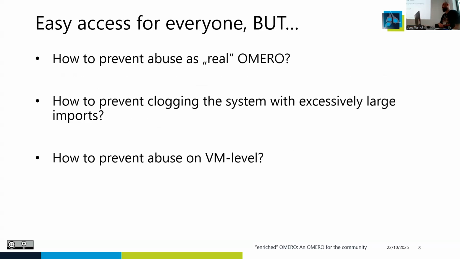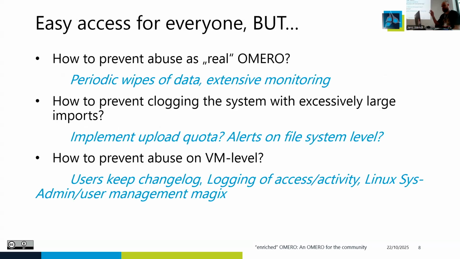Now we come to the buts. Easy access for everyone, but how to prevent abuse? As a real OMERO, it might not be such an issue, because you can just wipe it. Basically, that was the easiest one from the approach here, because the OME demo server is the same. It does periodic wipes of data and might be accompanied by extensive monitoring.